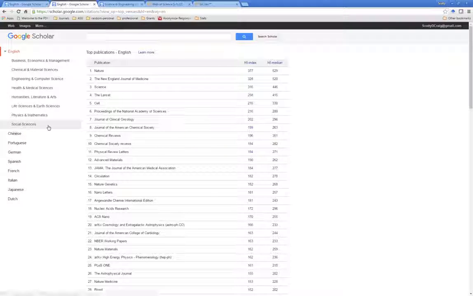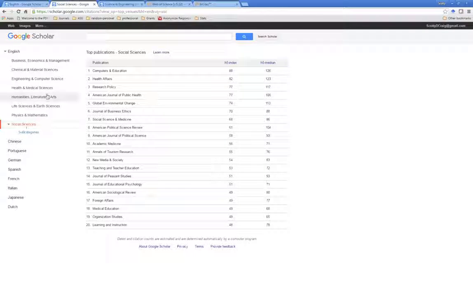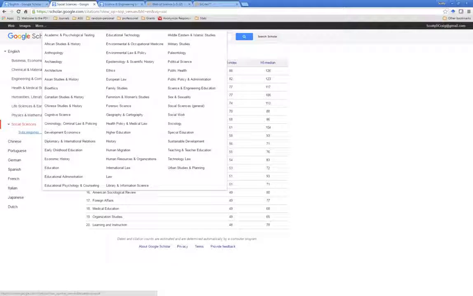Now, one thing I want to point out today, because we are talking about engineering education primarily. See social sciences, notice the numbers change. The highest overall for all social science indexed journals, the highest H5 index is 88, and that is Computers and Education. But under social sciences, you see these subcategories. These are predefined categories that Google Scholar gives you, and these are all of them for the social sciences. One thing I want to point out to you is there's a specific one here for science and engineering education.